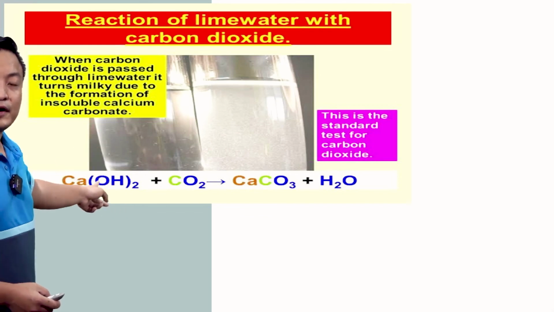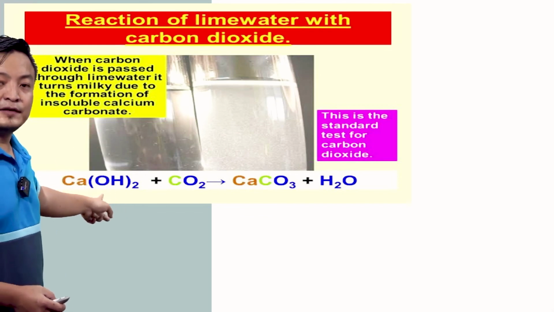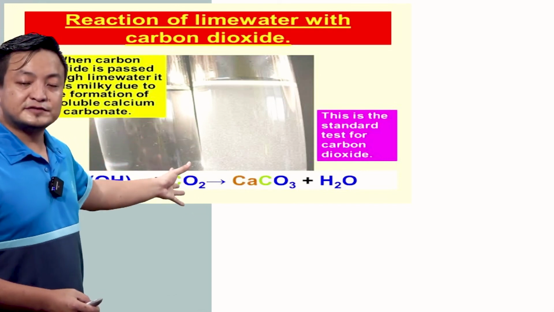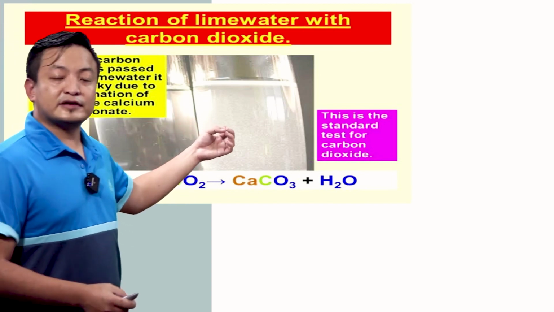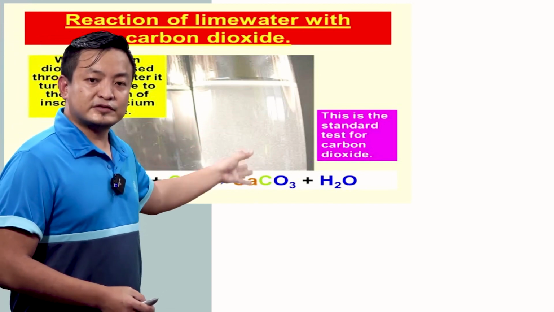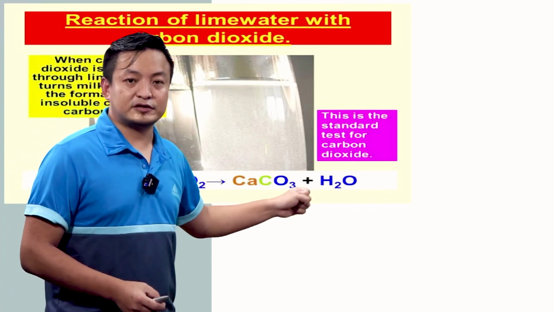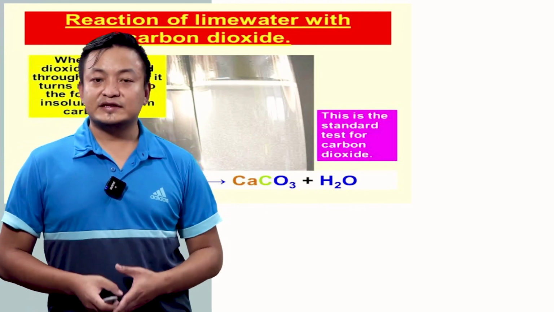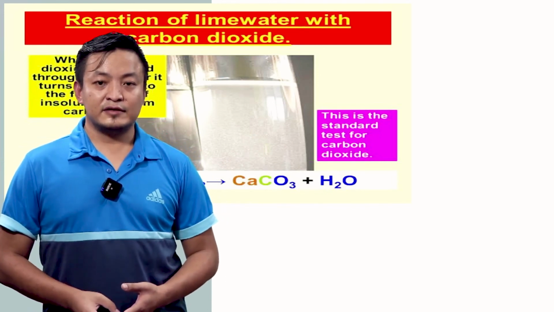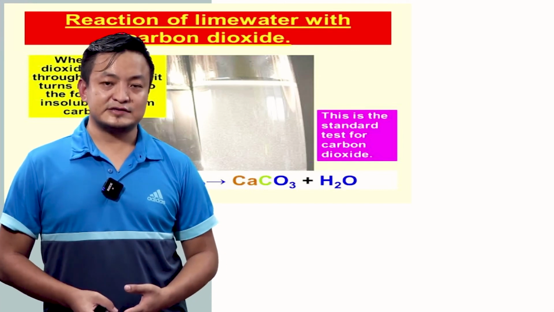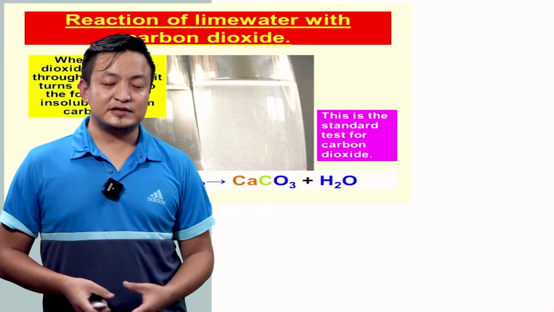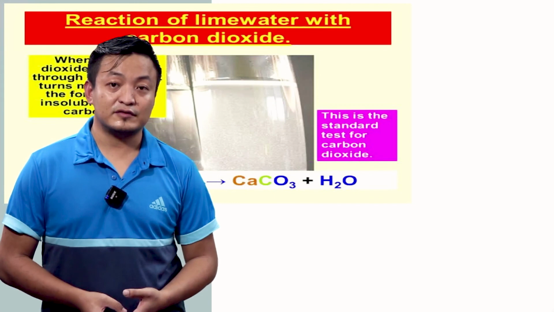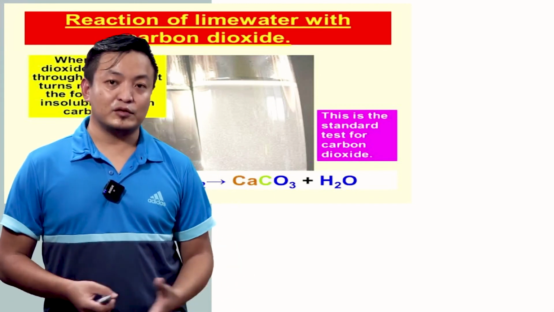So this is calcium hydroxide, and when we pass carbon dioxide gas, CO2, what do we observe? We get an insoluble milky particle that we call calcium carbonate, and water. Okay? So students, from here also we have seen the change in color, right? We have seen evolution of gas. We also heard a hissing sound when we mixed baking soda and vinegar. So these are all examples of chemical change.